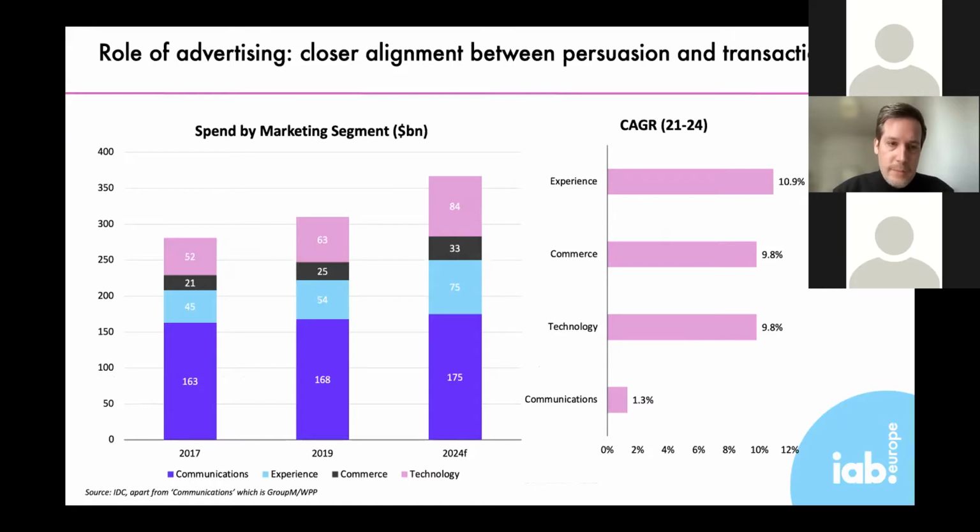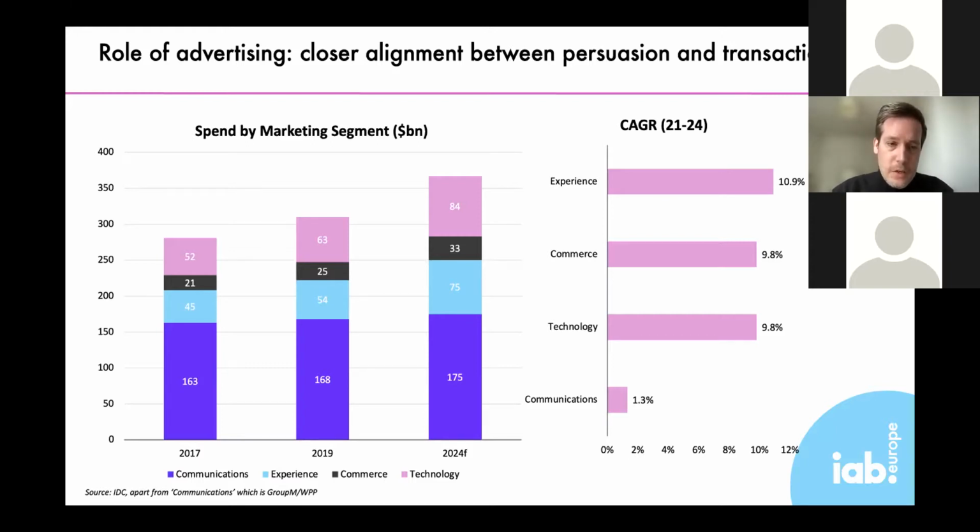Have a look at the left side, where we see the whole marketing industry bucketed in 4 different segments. One is communication. That includes PR, but predominantly paid media across radio, TV, digital, and so forth. And then it includes other bits, experience. So this could be website design, it could be physical experience, it could be digital experiences, apps, sometimes even logistics would count as experience, for instance. But then you see commerce. So setting up of a Shopify shop, improving the customer journey, maximizing the value of the funnel, and so forth. And then technology. So MarTech solutions, analytics, tracking, and so forth.